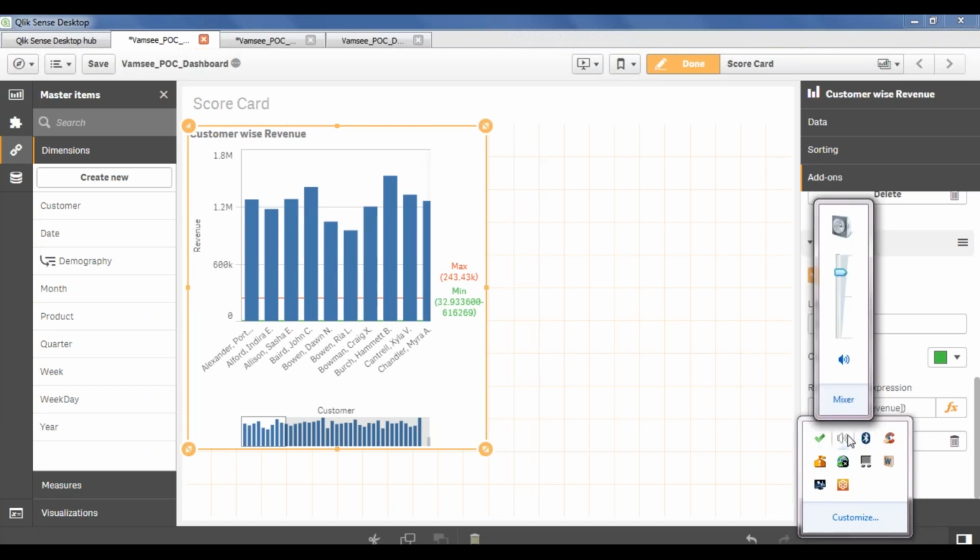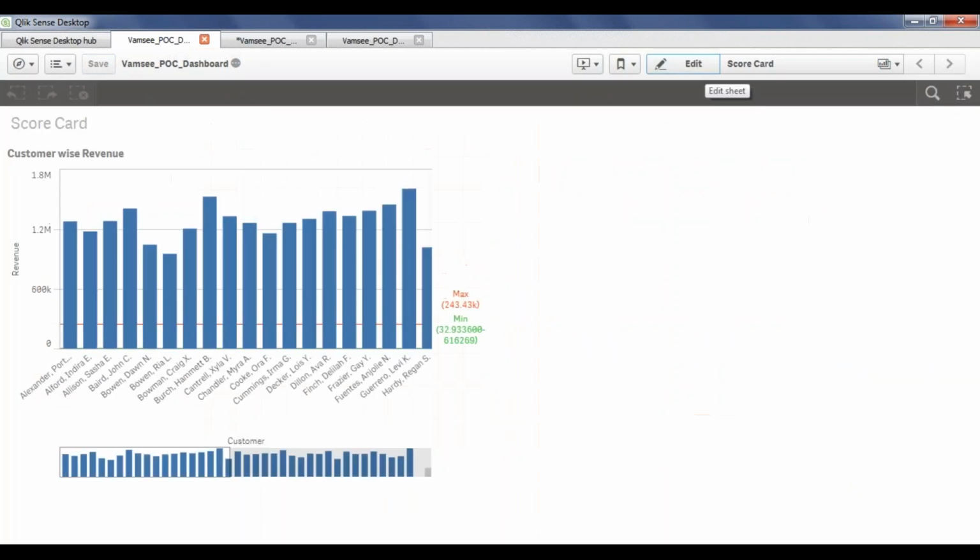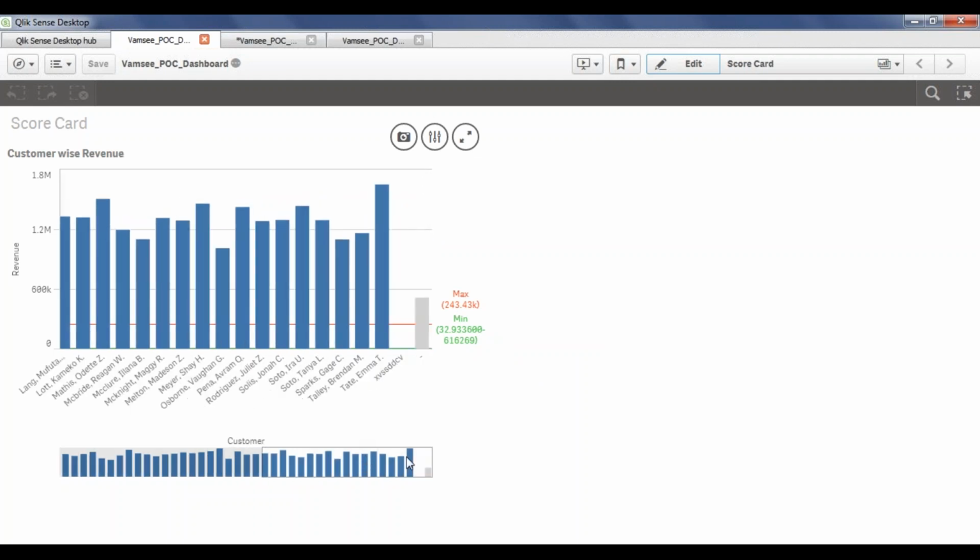We'll check. The minimum seems to be correct, but max is showing some difference.